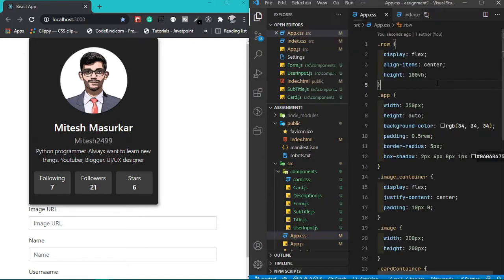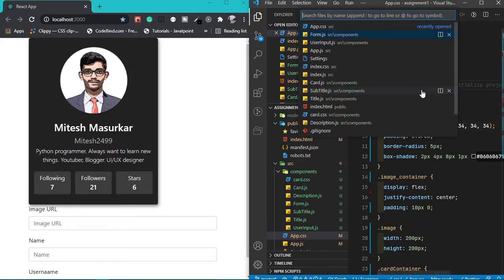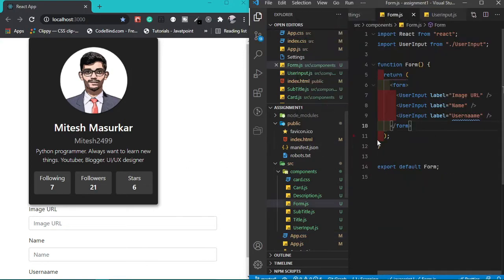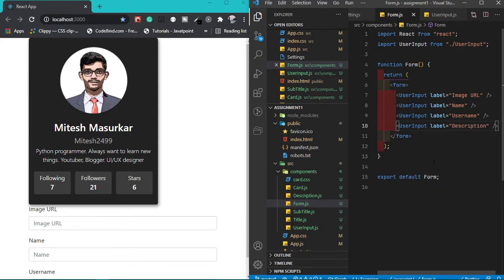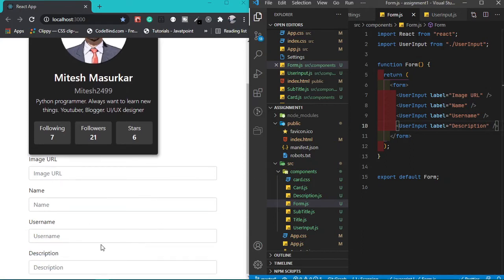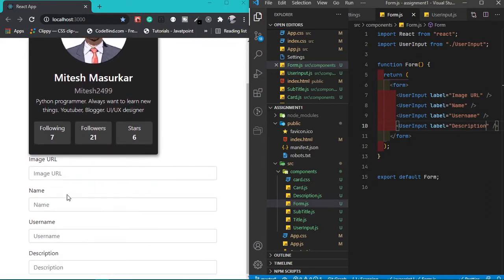If I go to my, so minimum height is equal to this. And we need username, and we need description. Okay, that's it. We just need this thing.